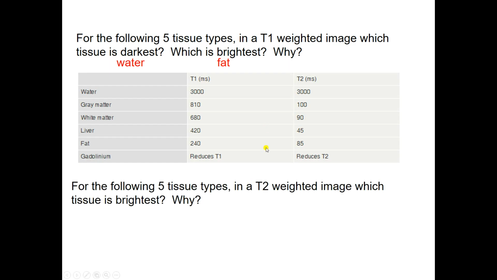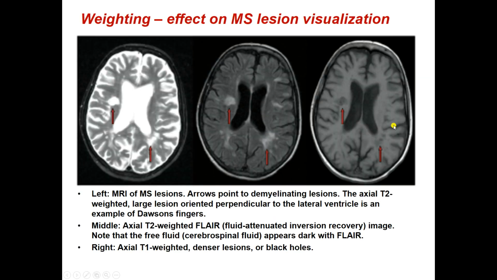Now, let's just take the last couple minutes to talk about why that is. Because now look at this question. In a T1 weighted image, water is dark. But in a T2 weighted image, water is bright. This is the power of MR. Look at these 3 images. All right. This is the idea of weighting. So we're looking at what is the effect of MS, multiple sclerosis lesion, in the brain. So we've got 3 different weightings. So here we have, these are all MRs, but just by controlling the experiment, you can make them look different.